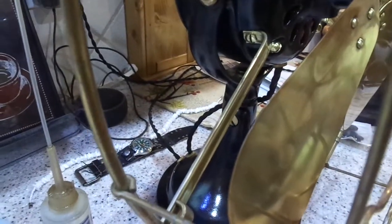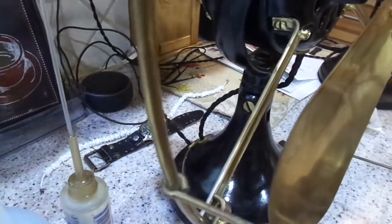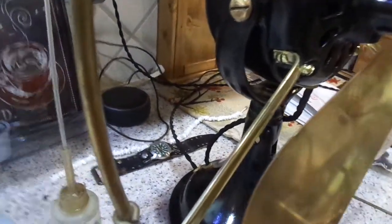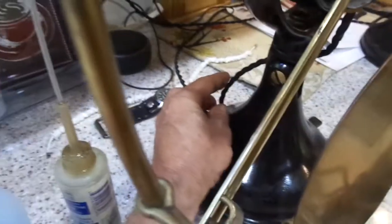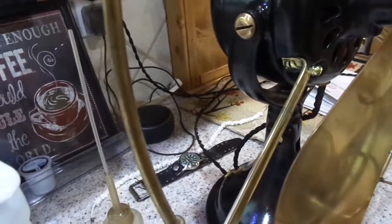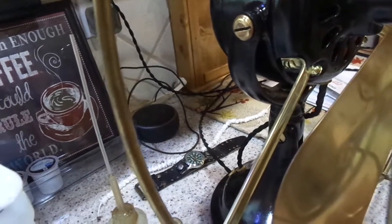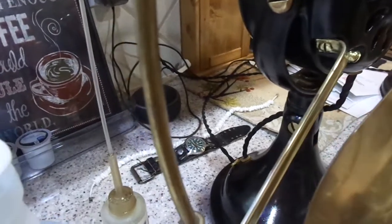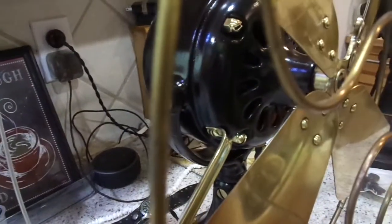And I use twisted cloth covered wire. It's new wire, but it's got a vintage look to it. And then for the head, these are 3-wire heads. So for the head, I just cut 2 pieces the same length, and I unwrap one and rewrap it, and that gives me the extra 3rd link to wrap in because it's a 3-wire head.